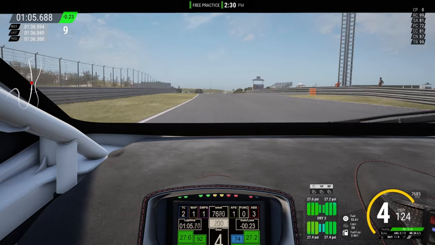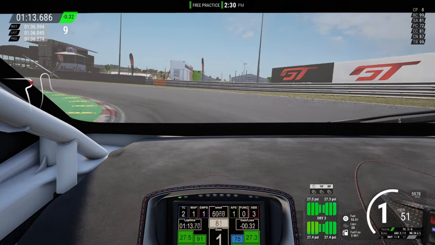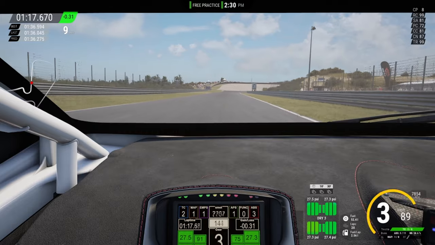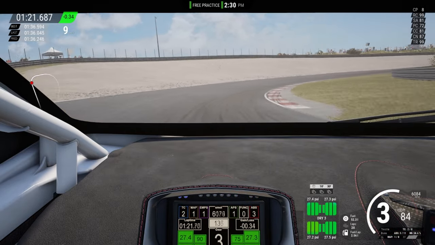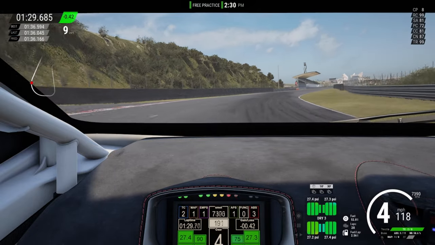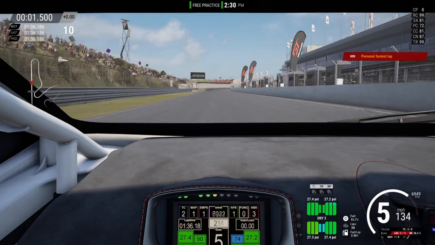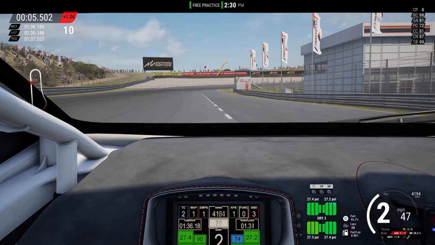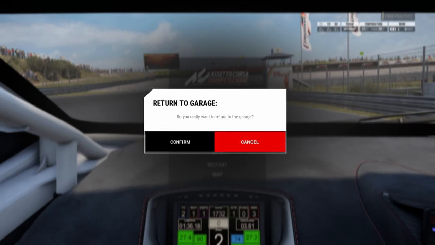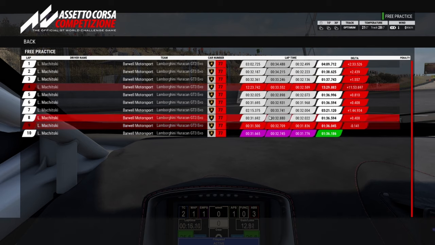Not up as far as we were before. We don't go quite as wide, and we still manage to make almost the same improvement. But again, we're going quicker and quicker. Let's have a look at the timetable just to see where we're gaining the time. We actually matched the exact same time we got before on our first lap, so that's pretty good.